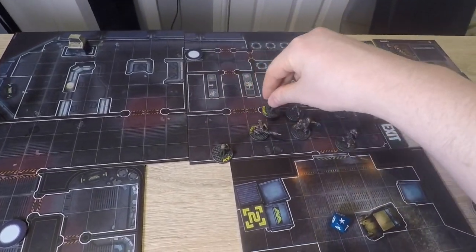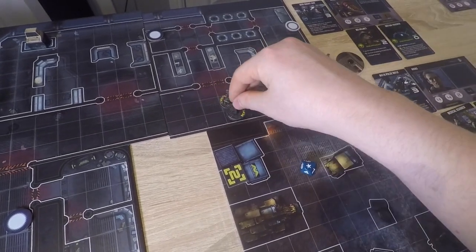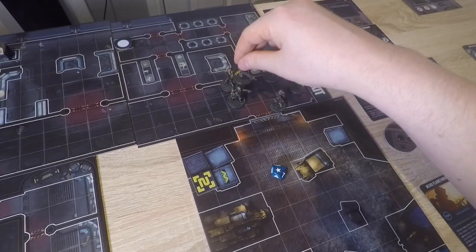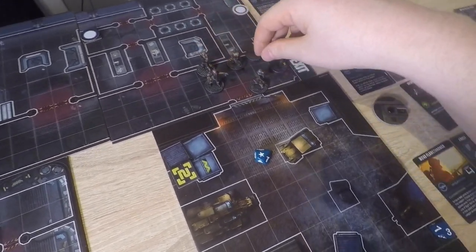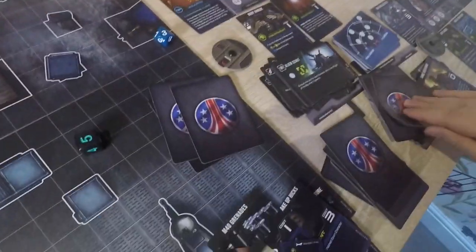Gorman will move. 1, 2, 3, 4, 5, 6, 7, 8. Newt will move. 1, 2, 3, 4, 5, 6, 7, 8. Vasquez move. 1, 2, 3, 4. Frost. 1, 2. We'll get both those to rest twice. Get some more cards.